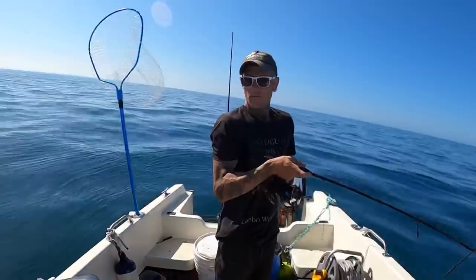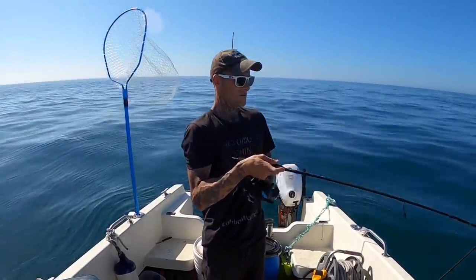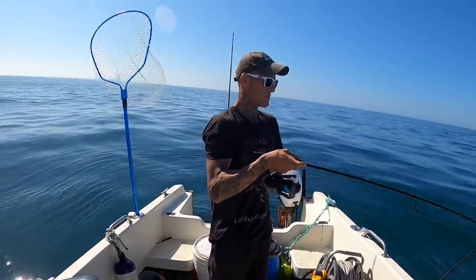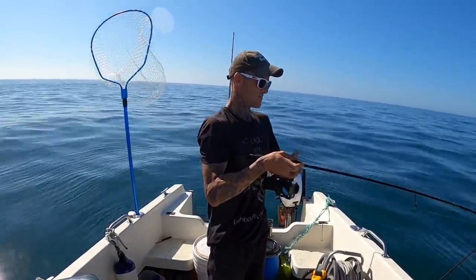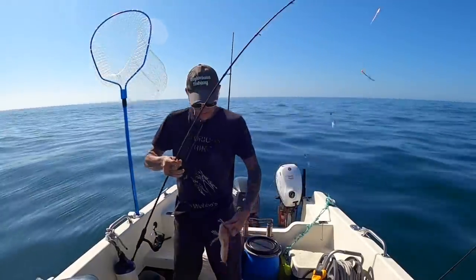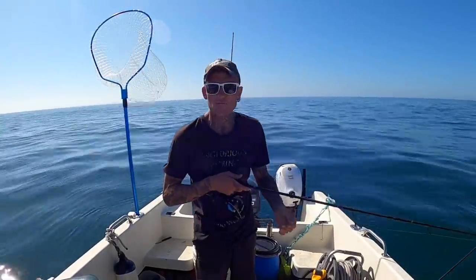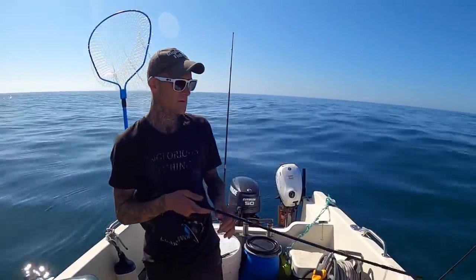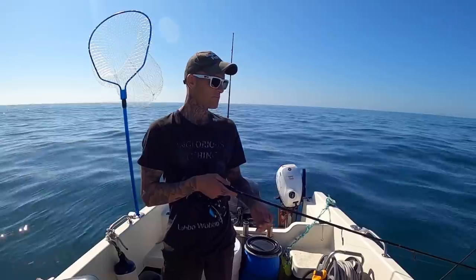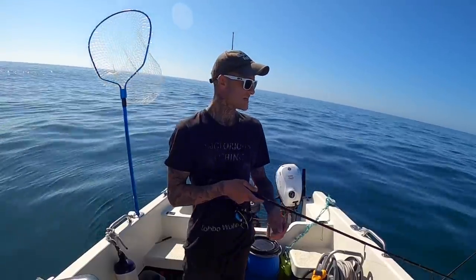Let's get it down. Well, there's fish on the feathers. I don't know if it's mackerel or sand eels. Definitely something. Sand eel, I reckon. And if so, we want them. It ain't, it's a gurnard. A little top gurnard. That ain't what we wanted, but we'll take it. We don't mind the top gurnards, guys. Nice little fish, good pout bait. We'll probably chop that one back. He's a bit small. I was hoping that was a sand eel.